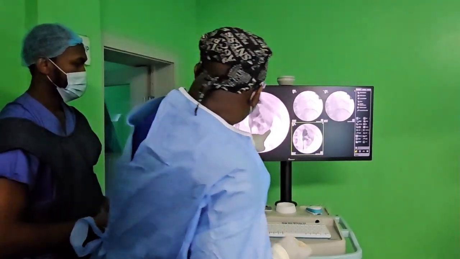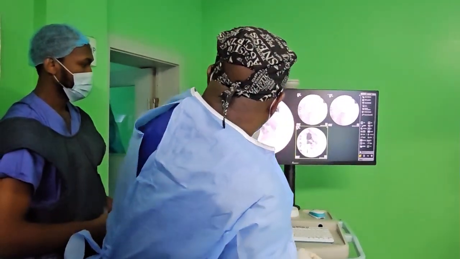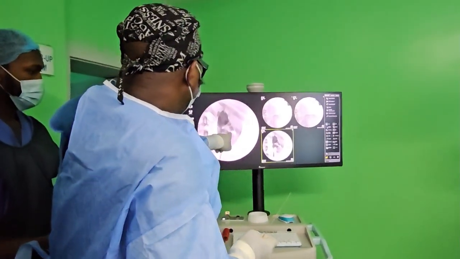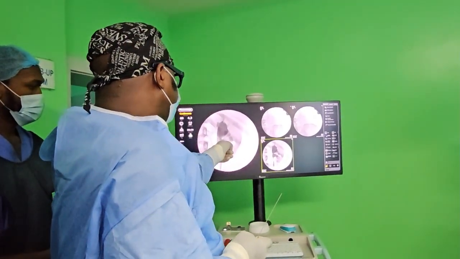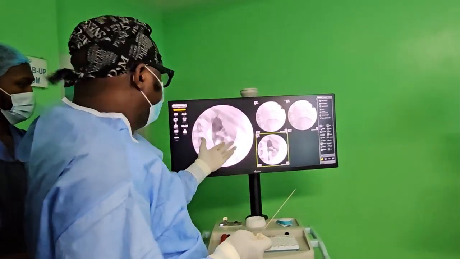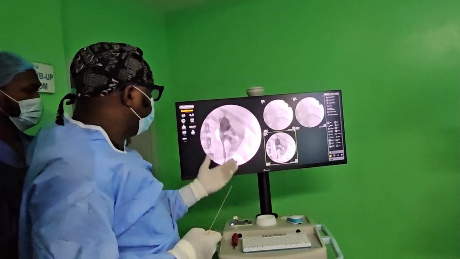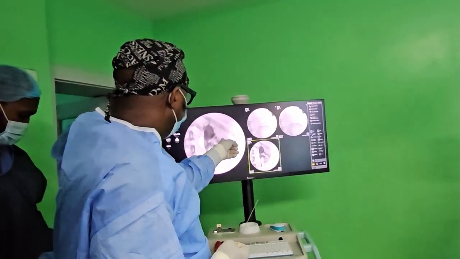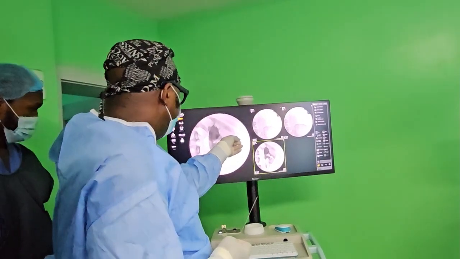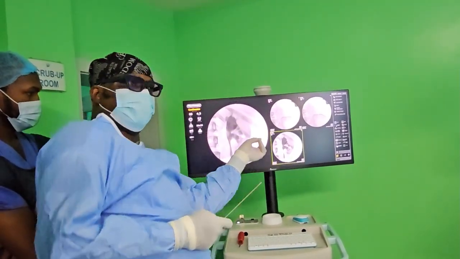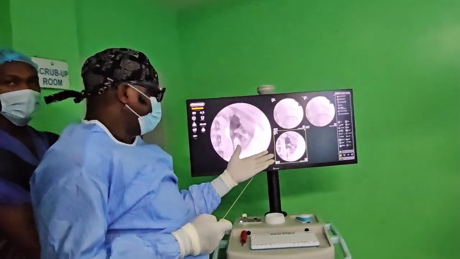Because it gives us a straight access to the stone, we are going to be able to access the whole of the stone. The only challenge is that we may not be able to see the PUJ. We may still be able, but we'll see. So we are going to do a dual polar puncture. This is also a good puncture, but by the time you are working here, some will escape to the lower pole, and you may still be able to work that way.